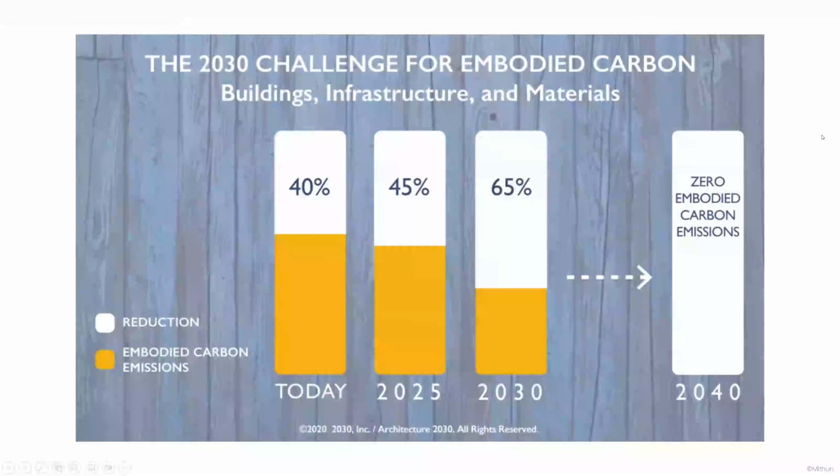The 2030 Challenge, I'm sure a lot of you are familiar with. This has become, at least in the US, a staple for firms in trying to tackle climate change in the architecture industry. These days, the 2030 Challenge is also now including reporting for embodied carbon. So if you haven't already been trying to assess embodied carbon on your projects, you will be starting soon.